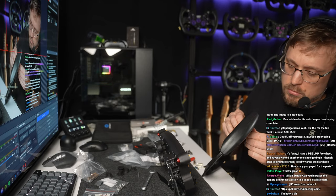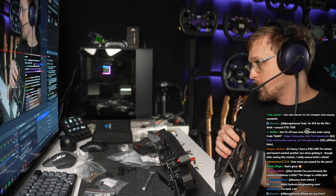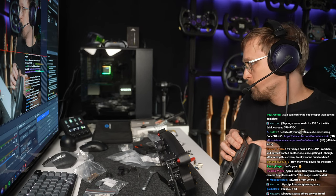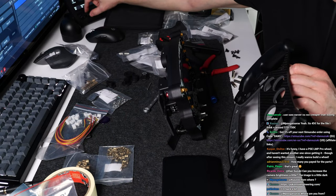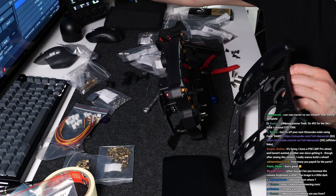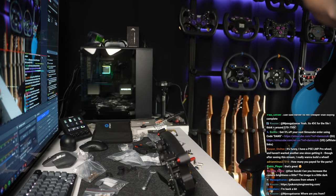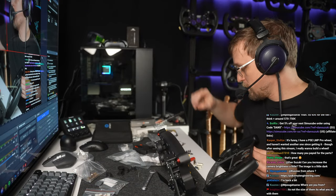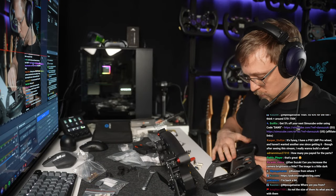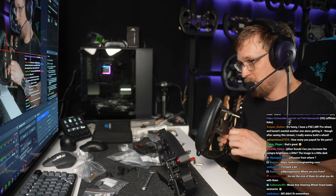Why such small screws? The image is a little dark. Can I make the lights a bit brighter? No, I can't for whatever reason. F6. Is that better? Yeah. Still, we're gonna use this camera here for now. M5 didn't fit everywhere. Okay.